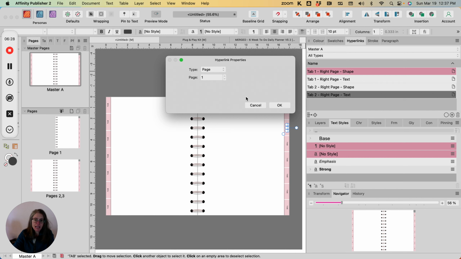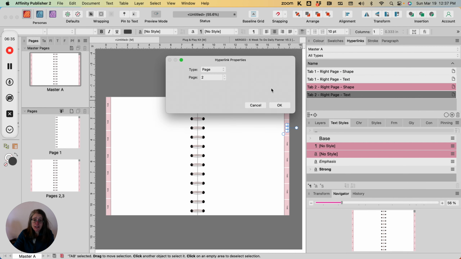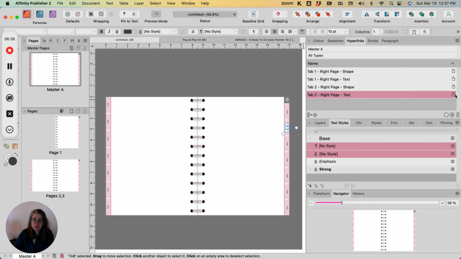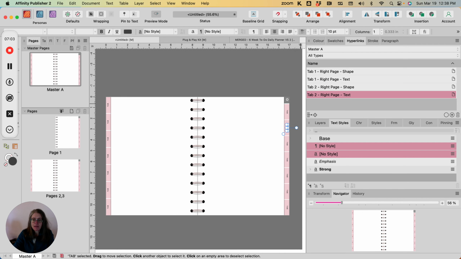So it's going to a page 1, and this one is going to page 1 also, and then this one should be going to page 2. Now when we look at this one, we're going to notice I chose page 3. Well, I don't want that to go to page 3. I want it to go to page 2. In this particular case, it wouldn't have been that big a deal because page 2 and 3 are the same spread. So it's going to the same place in the planner for the most part. But I like to keep them the same going throughout. And then I'm going to say OK, and that's going to save it.